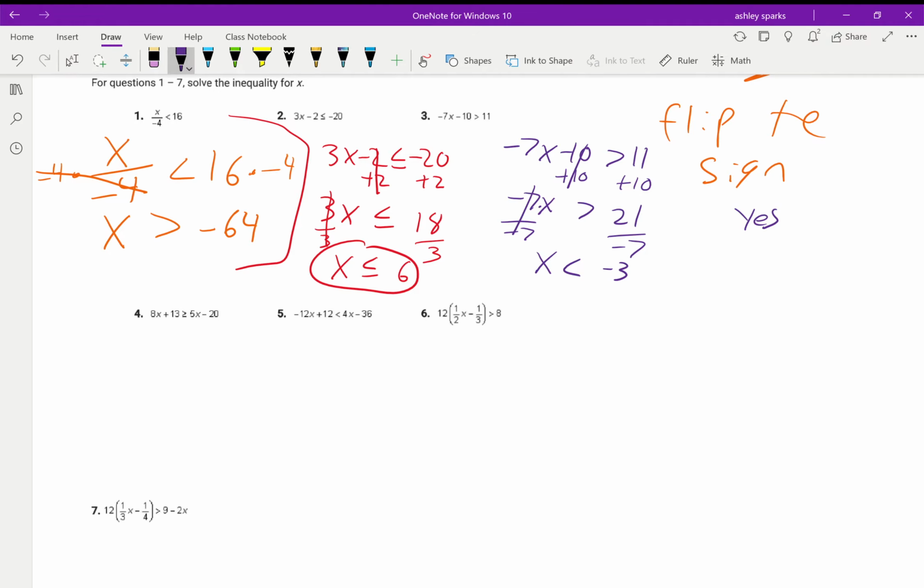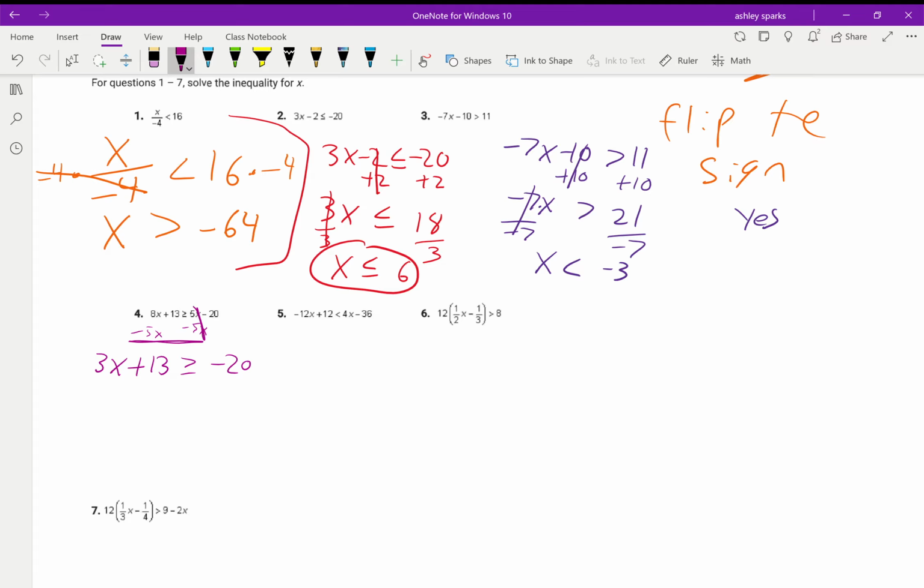So in this next problem, what I would do is probably pull my 5x over with my 8x first. So let's subtract the 5x from both sides. Again, that's a process of wanting to get my x's all on one side to make my life easier. So 8x minus 5x is 3x plus 13. And these 5x's have canceled. I'm left with just -20 over here. Looking this over, all I did was subtraction right now, so that inequality should stay the same.